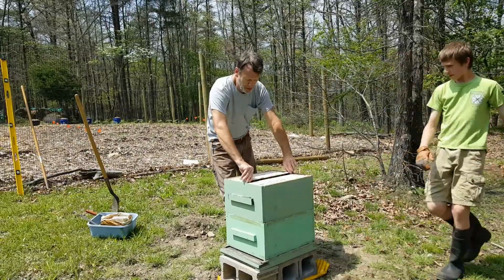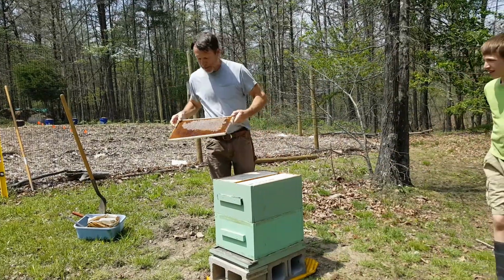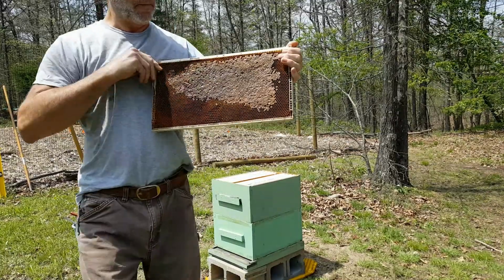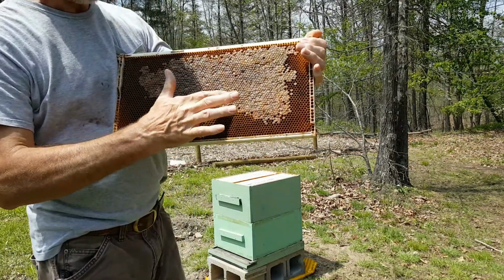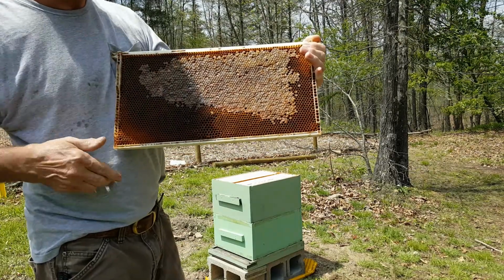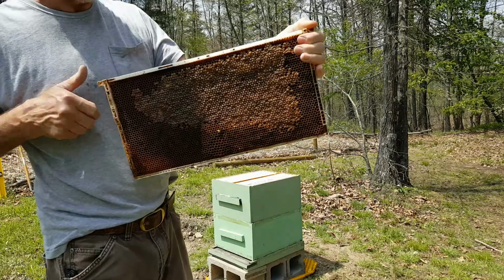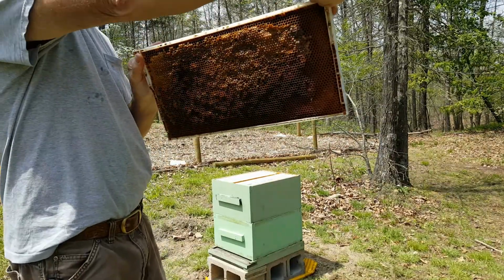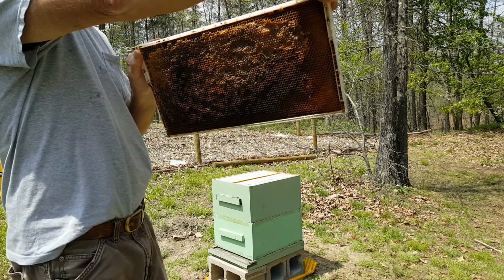What I'm going to show you is a frame that already has some capped honey on it. Come into the camera. If you look here, you can see the capping, and these are uncapped, and this is from a hive that failed over the winter up where I keep my hives. So this is going to give his hive a good start with food right from the get-go.